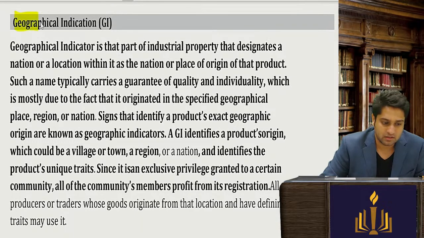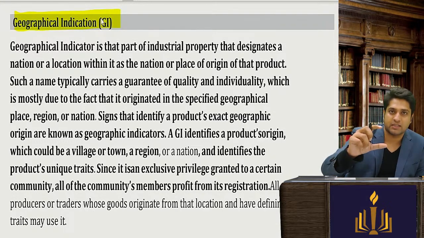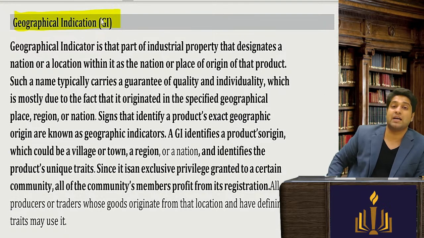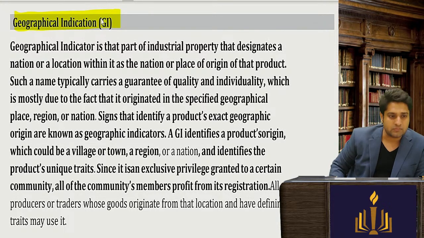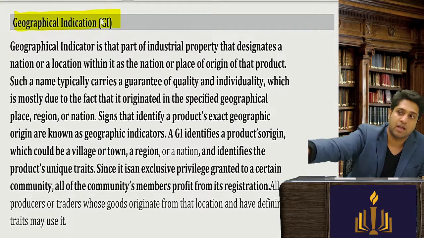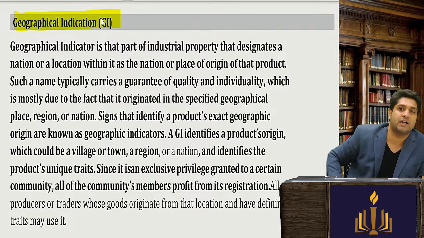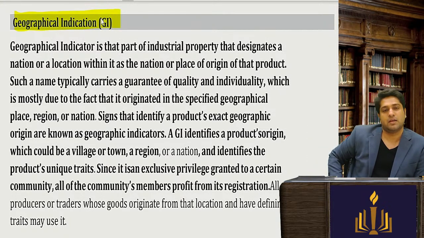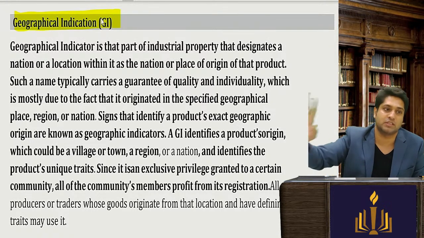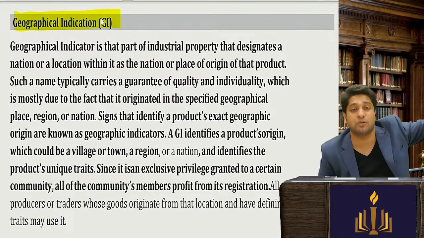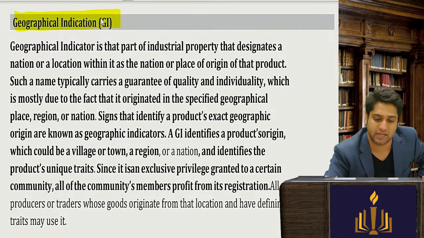A GI mark is a mark which represents that a particular product is from a particular area. So this mark is given to all the producers of that area. For example, a GI mark can be given to a location and all the producers, their children, can use that mark in addition to their trademark. Now, why is it given to all the producers? Very simple, because over a period of time, the producers of that area, their ancestors have ensured that the quality is maintained from that area. So this is a mark given to all the producers of that area. If anyone else apart from that area is using this mark, they can file cases that our GI mark has been copied.